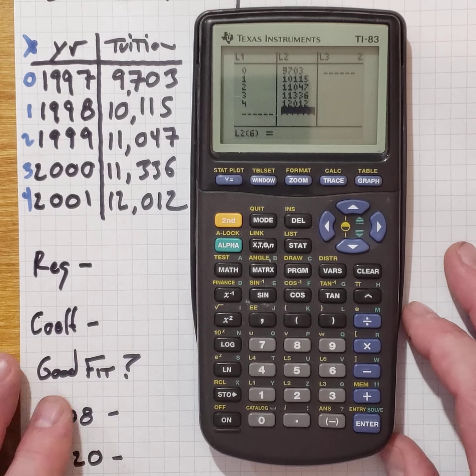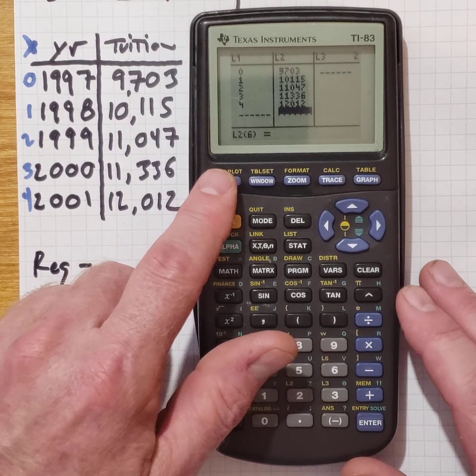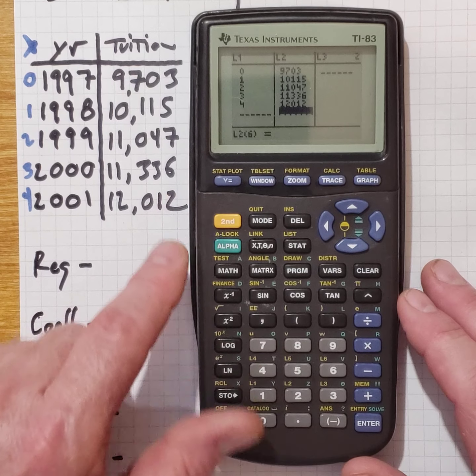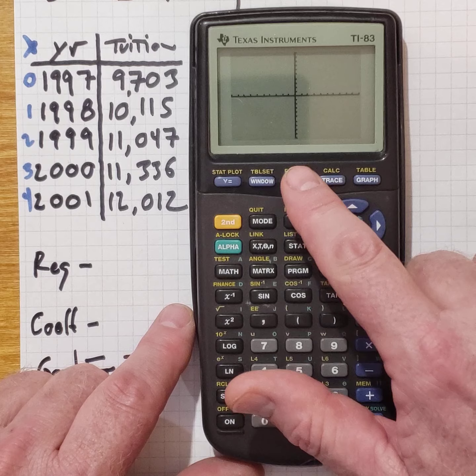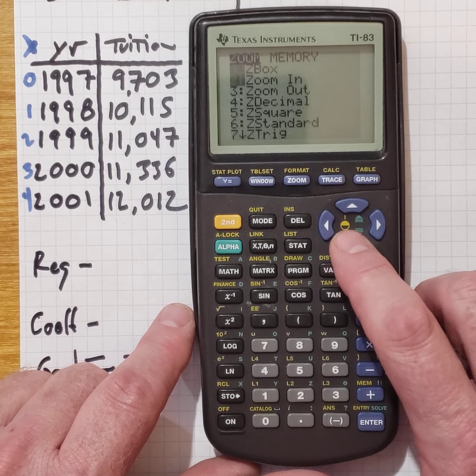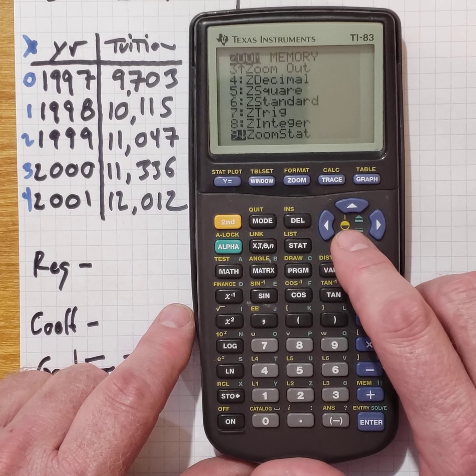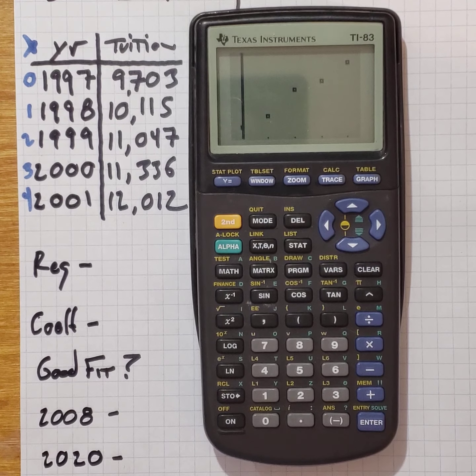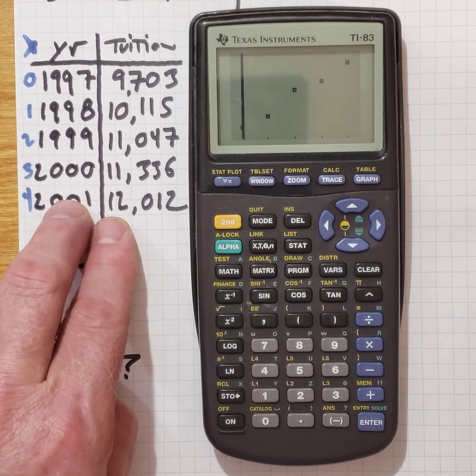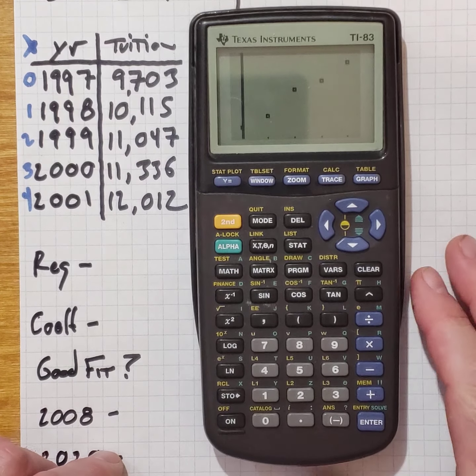First thing I want to do is look at what we call a scatter plot. I want to look at these points on the graph. So I want to go to Graph and then Zoom. Two ways to do it. You can either hit 9 or you can scroll down to Zoom Stat. And that adjusts your window automatically to show all of the points. Just like we've done in class with our word problems, we had to adjust the window manually. When we're talking about graphing these points, we do have that zoom that does it automatically for us.